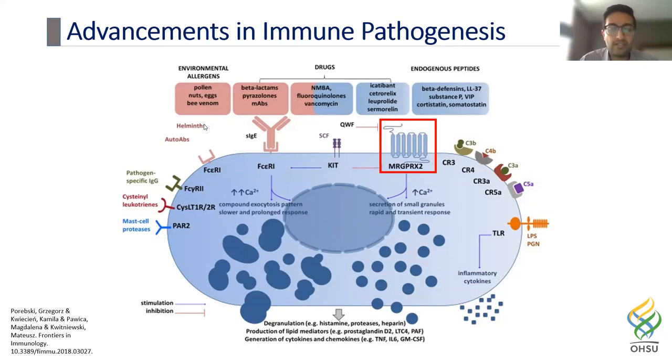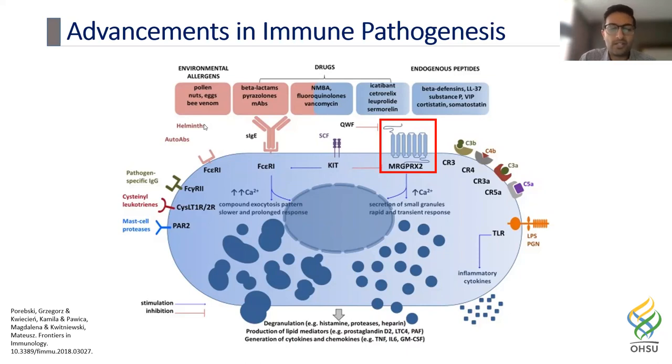So vancomycin flushing syndrome, this is where vancomycin binds to the MRGPRX2 and activates mast cells that way. So it's not an IgE mediated process. That's why when you see a lot of patients with vancomycin flushing syndrome, it happens very quickly. It doesn't have to go through the IgE pathway, Fc epsilon R1 and going down that way. It activates this MRGPRX2 receptor very quickly and can cause symptoms almost instantaneously. And then as soon as you stop it, symptoms dissipate pretty quickly.